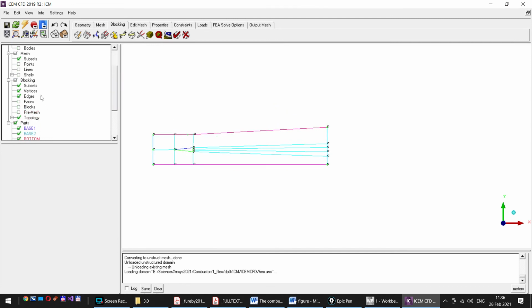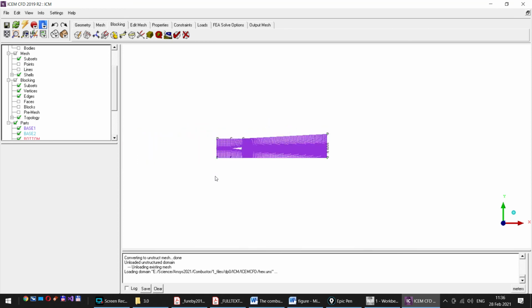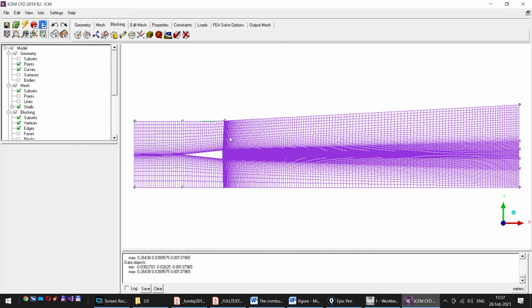The premesh is cleared, but now we have mesh. Let's check shells. We see the same mesh, but now it's unstructured mesh. We converted the blocking mesh, which was regular, to unstructured mesh. Let's make the output file, which will be used in the next operations.